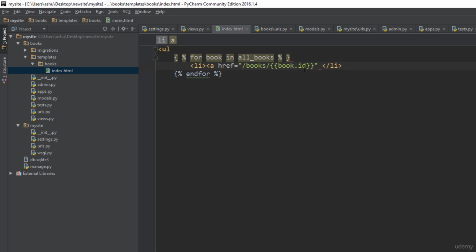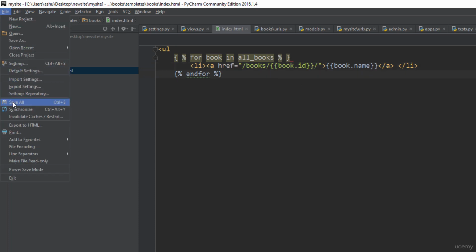Now once you have the link, you also need to display some text. So right after this give a slash, because this is going to be the URL, then simply close this tag, and after this, as you want to display some information related to the book, let's say you want to display the book name, you could again create such brackets, and in here you simply type in book.name, and that is going to return the name of the book. So once this thing is done, you are good to go. You could simply save the code.